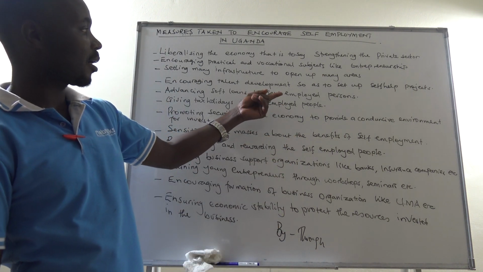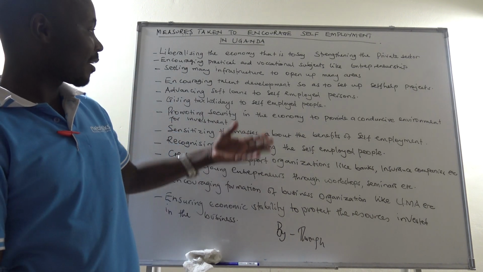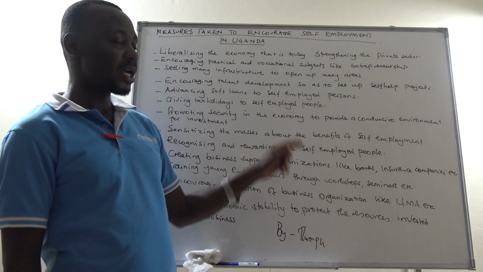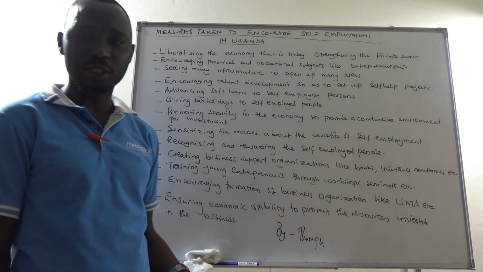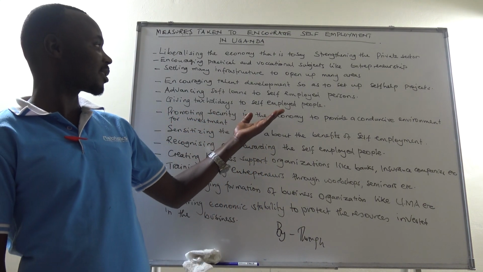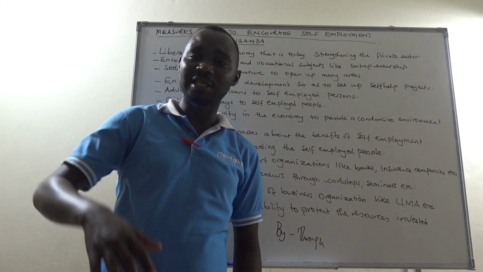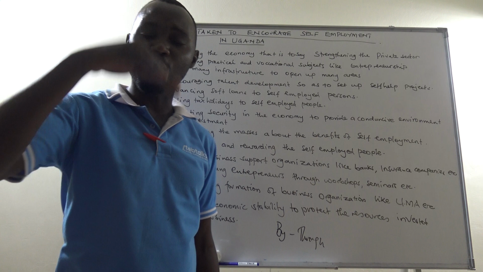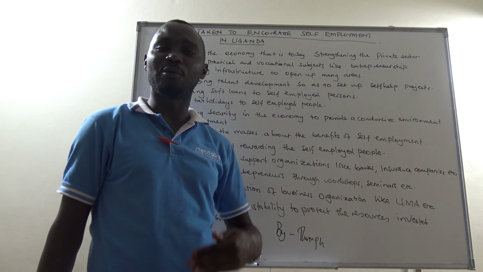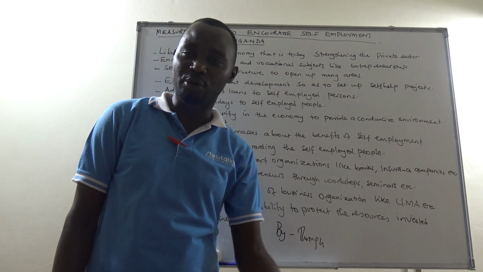So another point, we are looking at advancing soft loans to self-employed persons. Yes, advancing soft loans. Soft loans come in the form of short-term loans which are payable within a year, and when you advance these soft loans to self-employed persons, it means you are giving them more capital. You are giving them more capital to put into their business and to increase productivity.